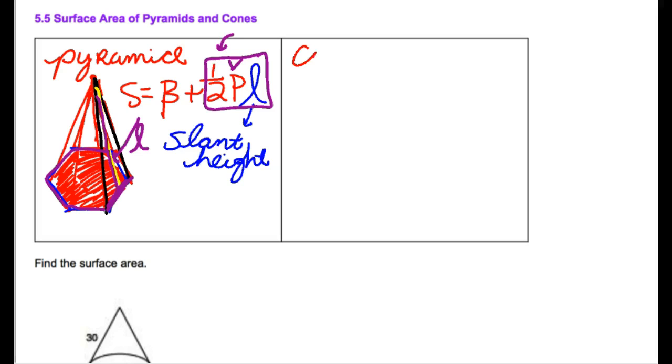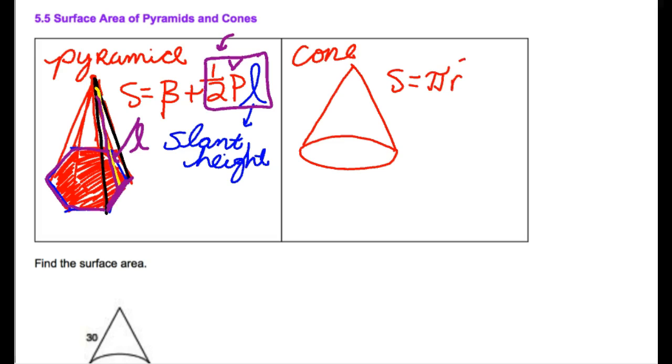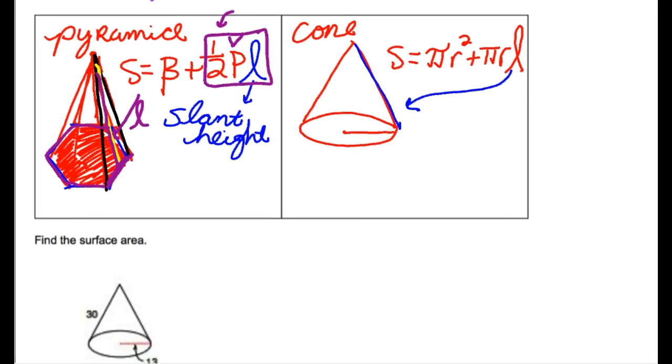All right, so for our cone, we've got this going. And our surface area is going to equal, again, the area of the base. The difference here, though, is that the base is always a circle. So we always have pi r squared, and that'll cover the bottom of this. Whatever that is, that'll cover the bottom of it. And then to get the lateral area, or the sides, we do pi r, and then we have that new variable L in there. And L on a cone is this right here. You can go point at it. Otherwise, the formulas are really just plug and chug.